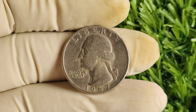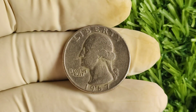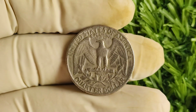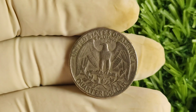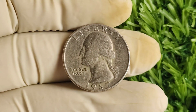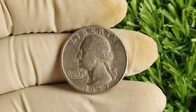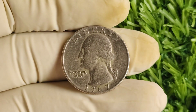Number 3, condition. A flawless 1967 quarter graded as MS 68 or higher, meaning it's virtually perfect, can command insane prices. Add in a rare error and boom, you're looking at 7 figures. One of these unicorns was sold at auction for $1.5 million. Why? It was a pristine example of a wrong planchet strike, in immaculate condition, with certified documentation from top grading services. That kind of combo is what turns pocket change into life-changing money.